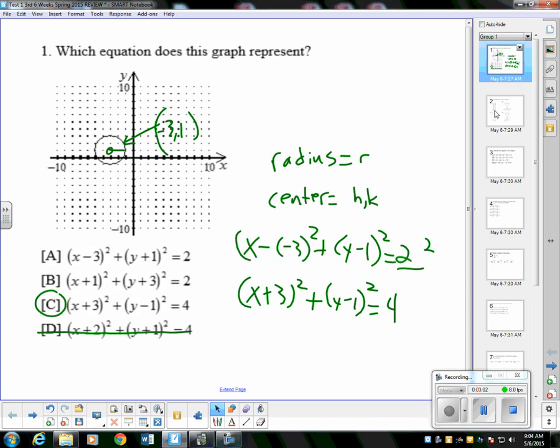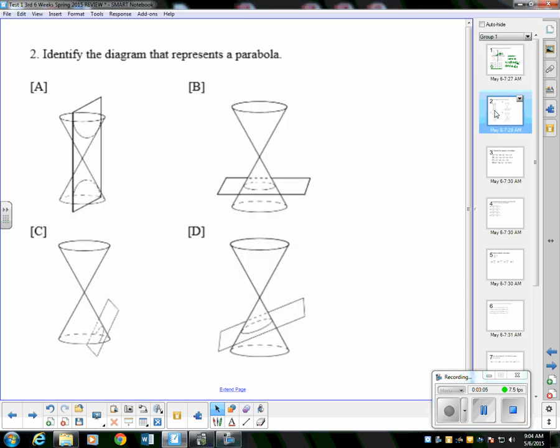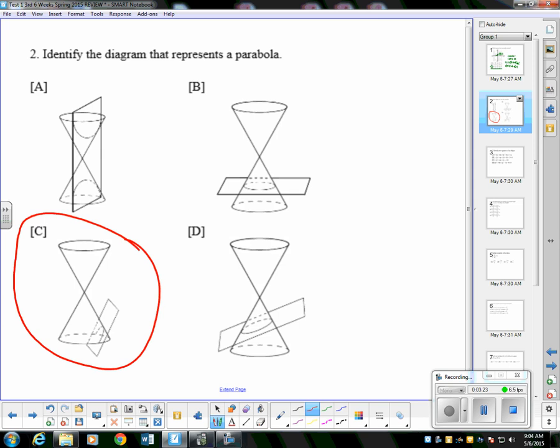All right, our next problem. I told you on page 206, you're going to need to know those pictures. This says identify the diagram that represents the parabola. Remember, what you're looking at is the intersection of the plane, the flat surface there, and the cones. Which one looks like a parabola? Well, I hope all of y'all can tell the only way that works is with C. A is a hyperbola, B is a circle, D is an ellipse. So the only one that will work there is C. And yes, you will have 1 or maybe 2 questions like that.